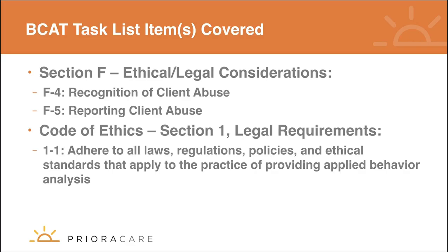Furthermore, this training covers the Board-Certified Autism Technician, or BCAT, Task List Standard F, Ethical and Legal Issues, specifically Section F-4, Recognition of Client Abuse, and Section F-5, Reporting Client Abuse. This training also covered the BCAT Code of Ethics, Section 1, Legal Requirements, specifically Area 1-1, Adhere to all laws, regulations, policies, and ethical standards that apply to the practice of providing applied behavior analysis.